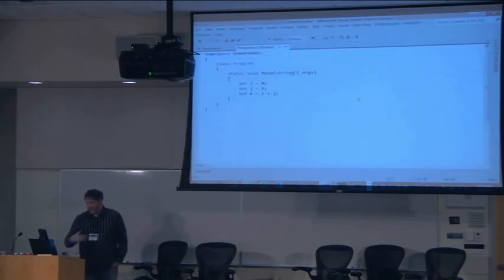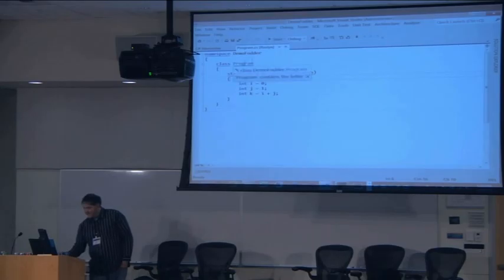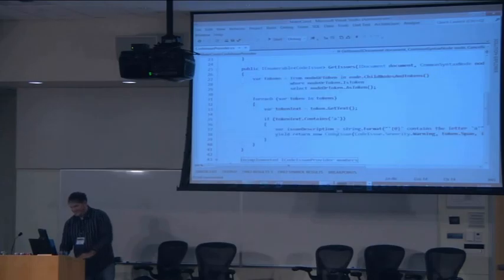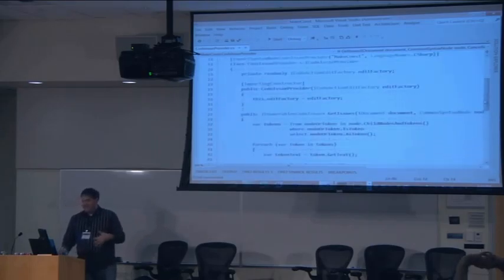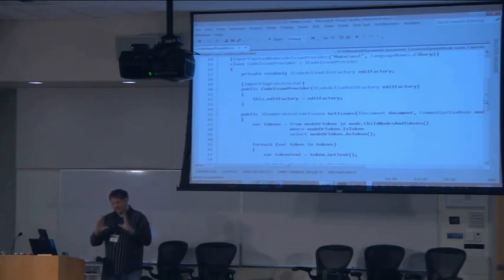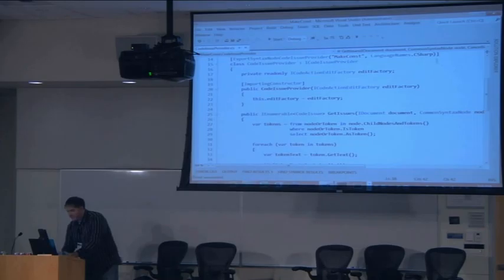And so we should see here, now we have the Roslyn language service. Again, and we can see that, yes, these contain the letter A. Okay? It's exciting. We have made history here. Now, I'm going to go ahead and modify this to do this sort of conversion analysis to detect a local variable that could become a local constant.